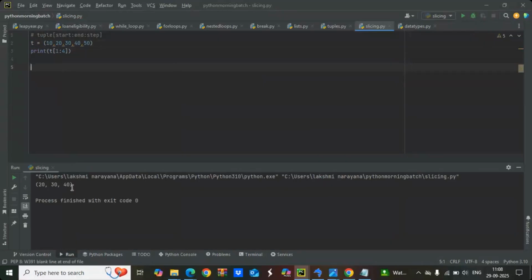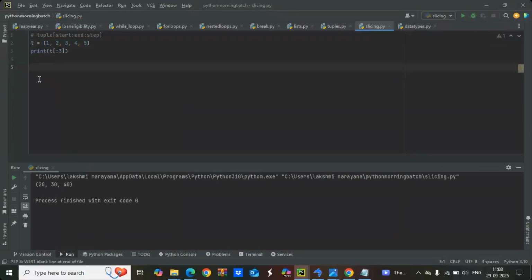Then next, here we can write the same, 1, 2, 3, 4, 5. Here we can write t of colon 3. As usual, we take one variable t and assign the values 1 to 5.